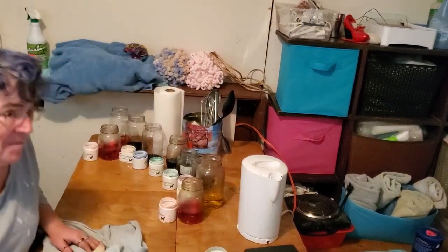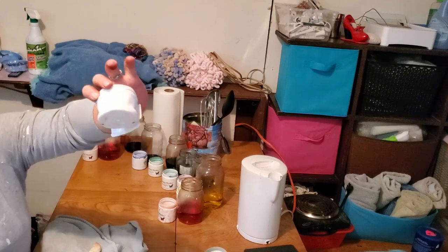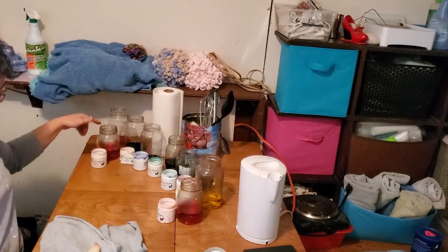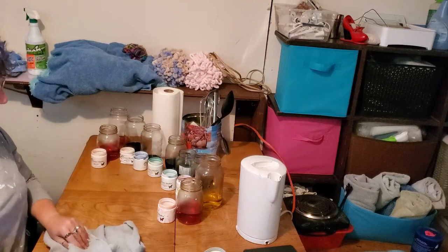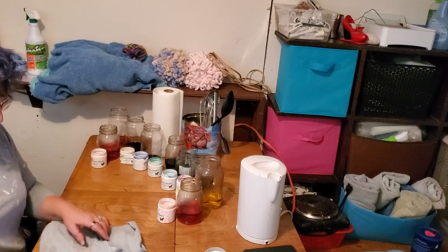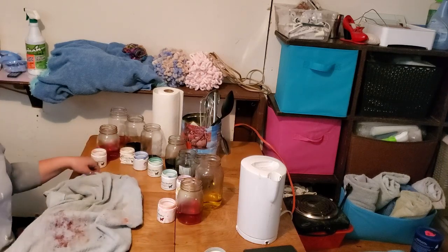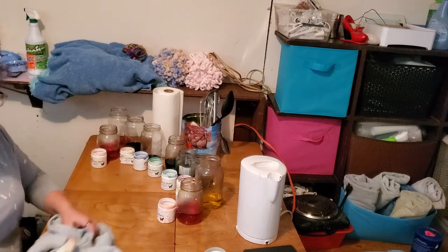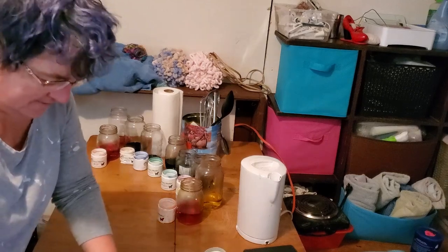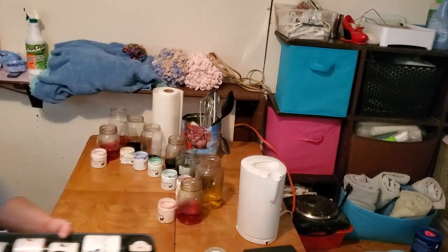Well, that ended up a little messier than I thought. Apparently these little jugs are not designed to take heat. So I had to do a quick plan change, just rinse out the jars, throw them into these jars. So they're all mixed up, and I did end up with some dyes on here, which I will probably shake into a dye bath just so we don't waste them. But all of my dyes are now in each container. And I can put this away and it's good to go.